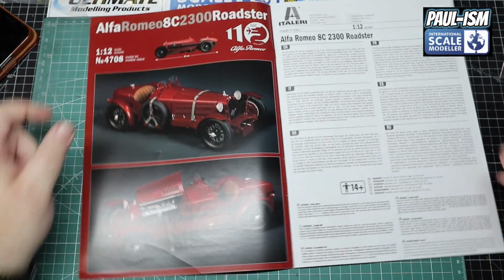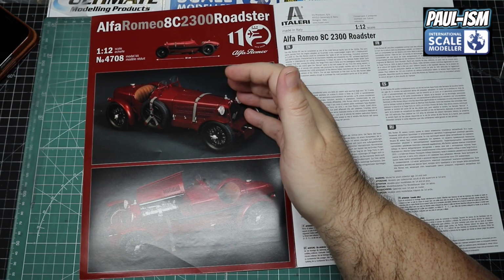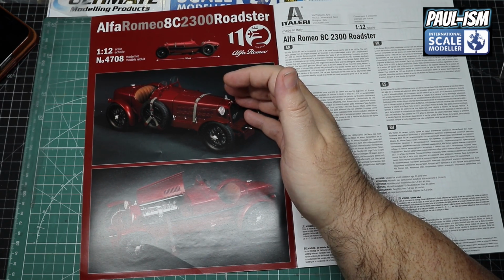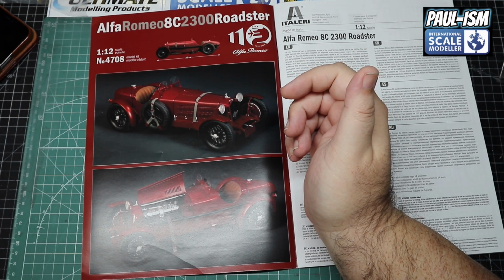Now, colour on this. What colour am I going to do mine? That colour's beautiful. It's an Alfa Romeo classic colour. Will I go that colour? I don't know. I really don't know. We're going to have to play it by ear.